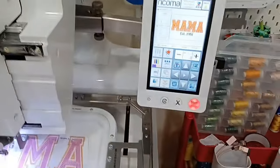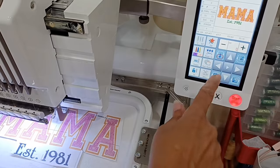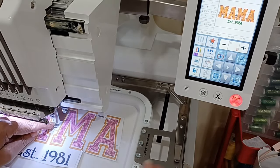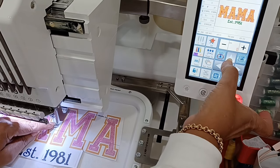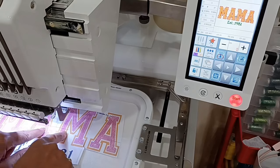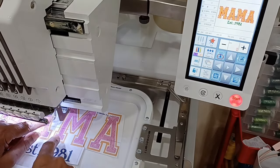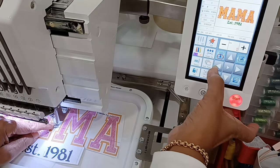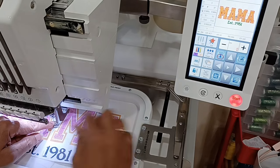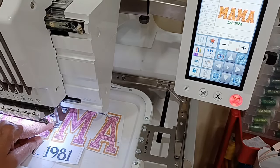This is what I'm doing right here. I'm gonna put you here so you can see. I'm using this cursor to move my needle around, okay? And that's why I use my Embrilliance printout, because it gives me the cross, it gives me all the position that I need to center my design. This looks good right here.